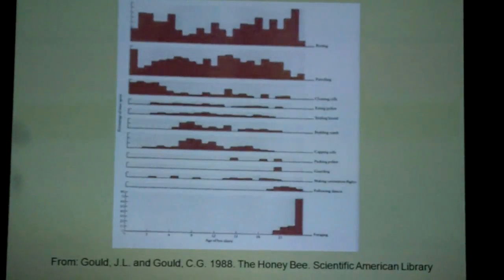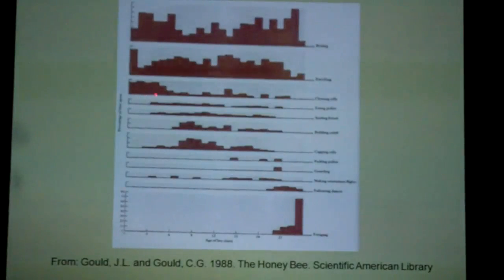So I won't go through this whole thing, of course, but at the top, I think this one's resting. So that's the amount of time. If every one of these little gradations is 10%, they spend a lot of time resting, but that's not surprising. This next activity is patrolling. So they spend a fair amount of time patrolling, but that's just wandering around the frame, I guess. And this one is cleaning. So this is the time they spend cleaning. Well, that's what I'm interested in.